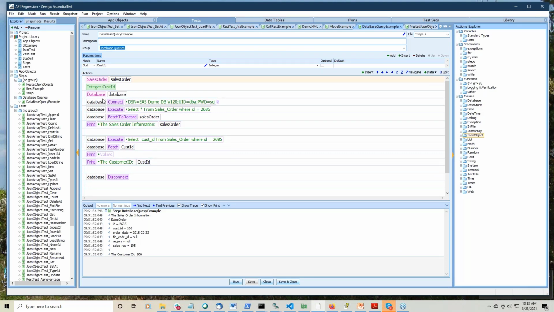And so I have an example here. This is a real example. I can run it for you. It's actually going to go out to our database here for this demo application. And you can see that I've dragged over the database class. I just did it from here. I just dragged it over. I dragged over the connect. It created a handle to the database. I put in the connect string.